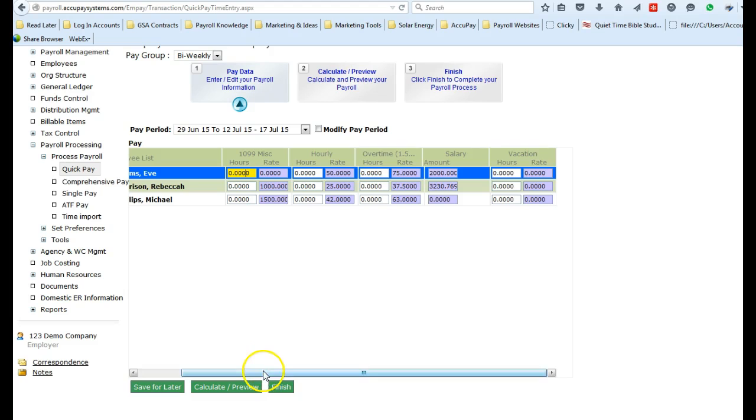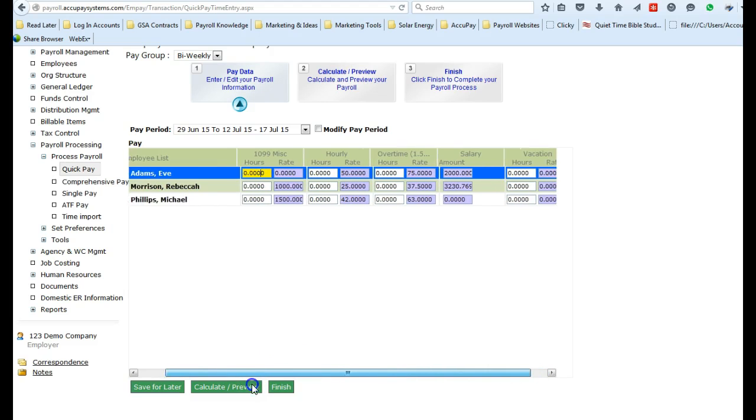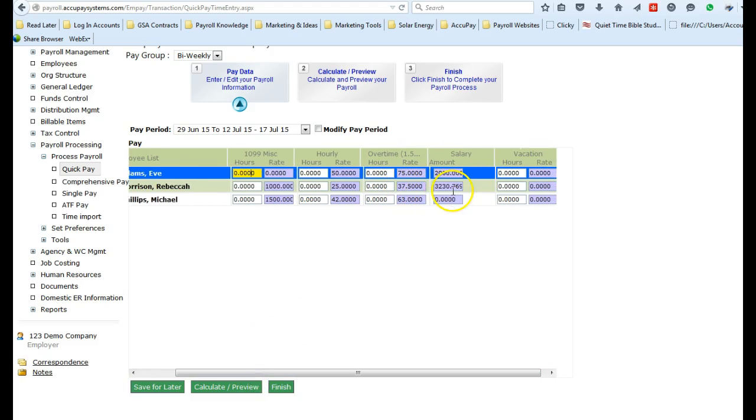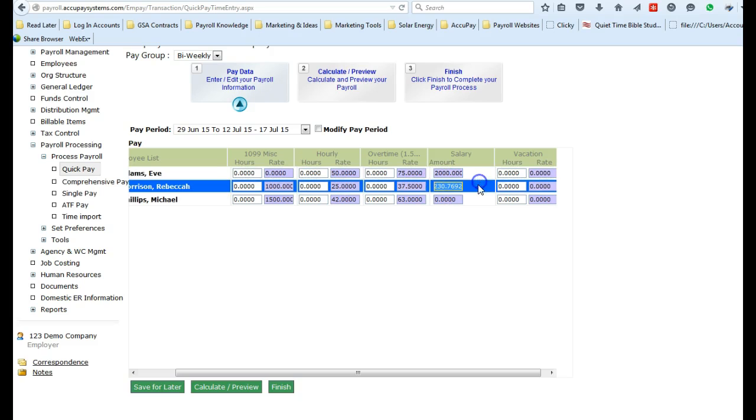Then Rebecca Morrison is hourly. She's also salaried, but we want to make sure we just do one, so I'll just put 0 for the salary. In a normal situation, you're not going to need to do this because your employee is either salaried or hourly. But I put this here just to show you how to do it.